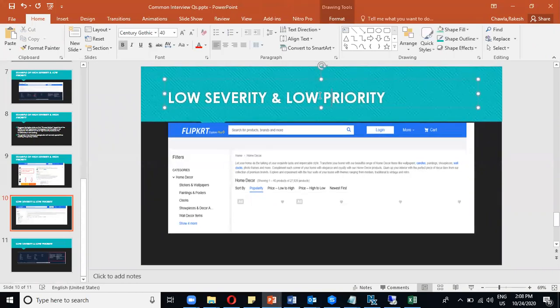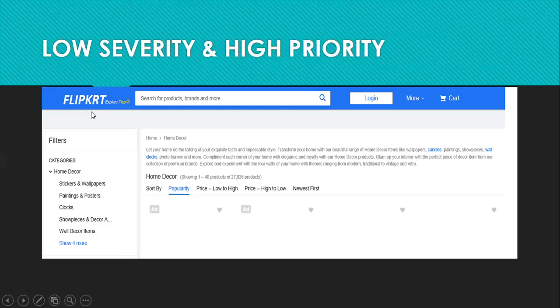Let me just change over here. As you can see in the screenshot, I have changed the spelling of the name flipkart.com. If you can find this defect on the website, the spelling mistake is there.